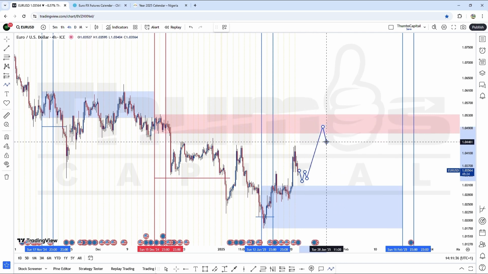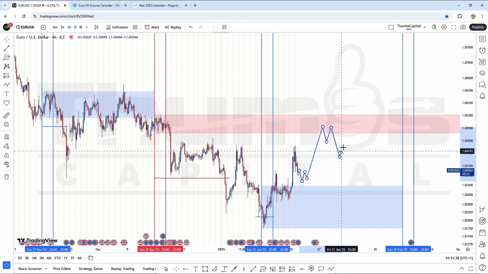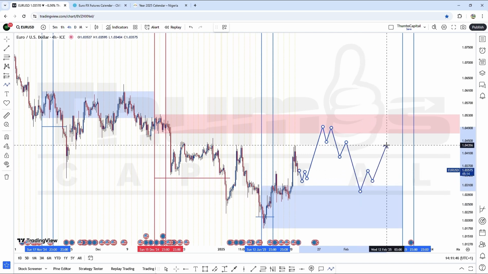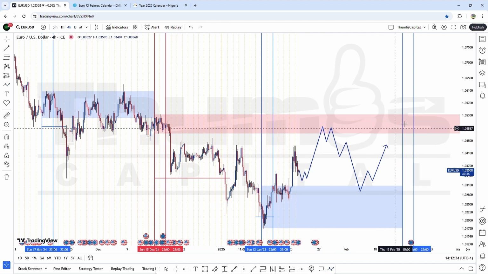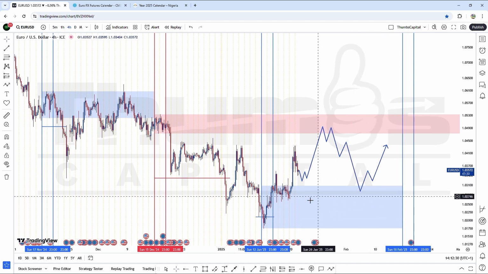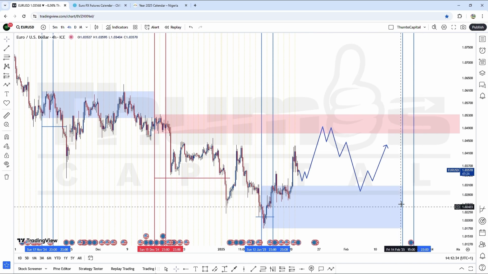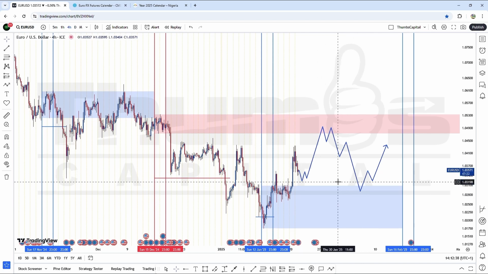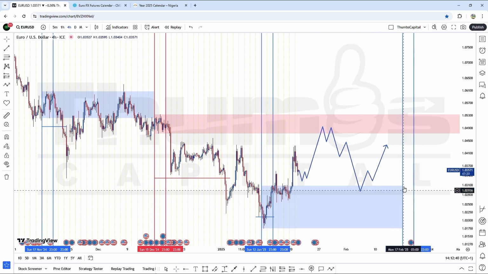They'll put in sell orders and price can from there start pushing back down. If these people still have more money to defend themselves, they will definitely defend themselves and try to push price back up. But at the end of the day, the players in the quarterly block have more money than the players in the monthly block. So these are the players that will most likely lose and price will just break through it, retest it and continue to the downside. That is if all of this happens before we get to the end of the monthly contract.